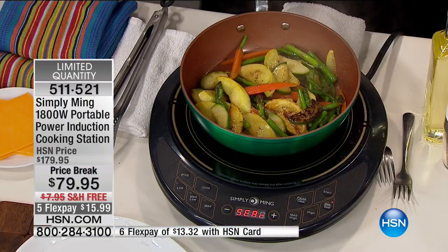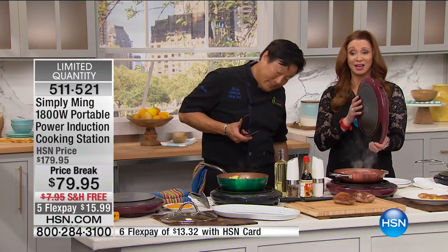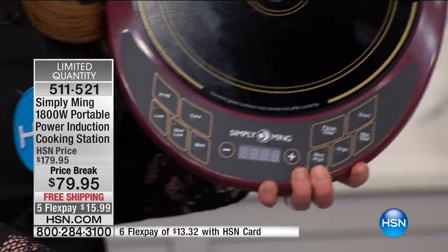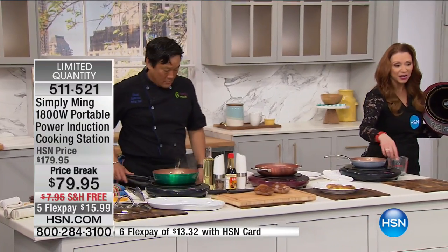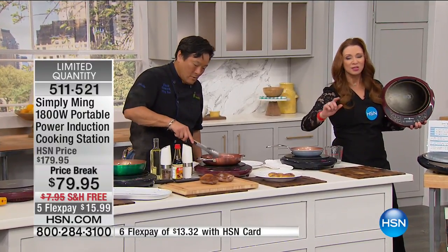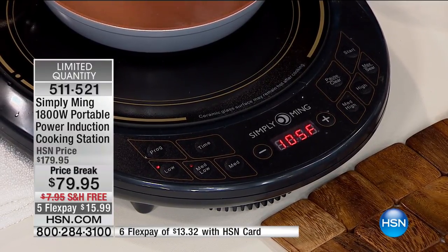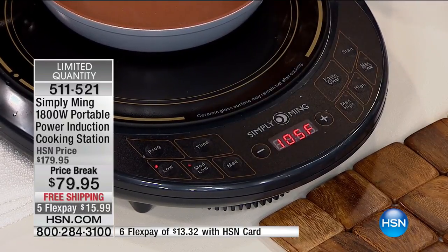It's just vegetables. One other thing I want to say, it's such a small profile. So literally tailgating, glamping, efficiency, dormitory. The other thing that's really cool, I know Chef is showing this on the control panel, and we might even be able to show it live as well. You can literally adjust by increment, by degrees. But then if you want to do it quick and easy, you can do a medium high or a max sear. On my range top, there are no numbers. I'm randomly hitting buttons like, this is kind of halfway up, this looks like it might be a simmer. There's nothing that's more precise than this.